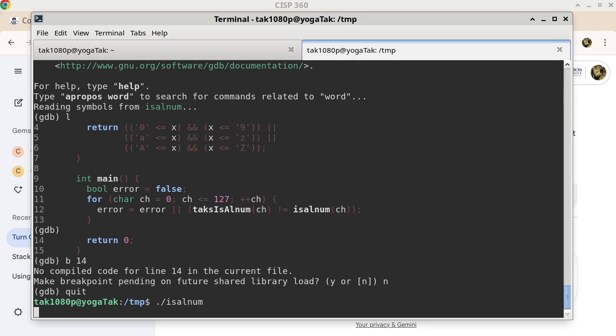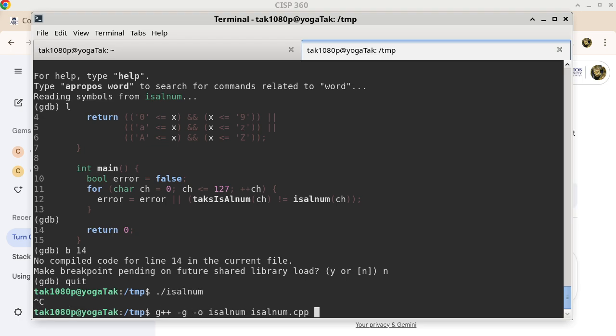So how do we fix this problem? Well, you can check whether it's negative, because as soon as it goes negative, you can exit the loop, right?